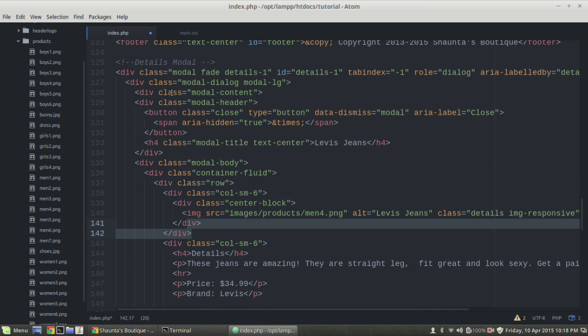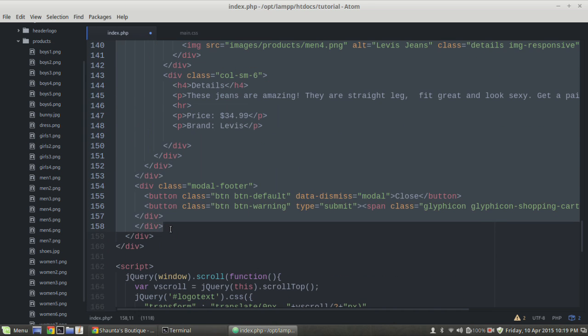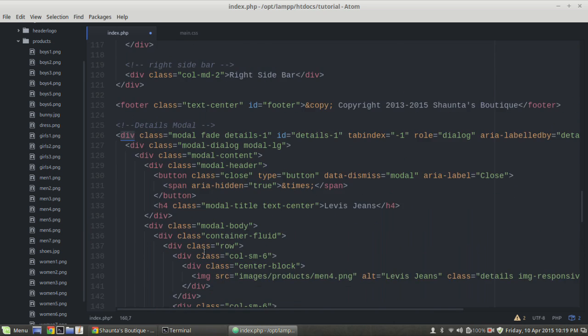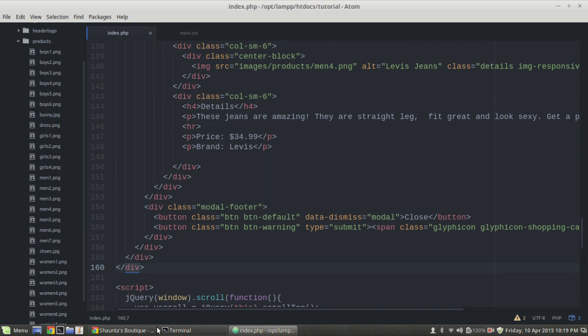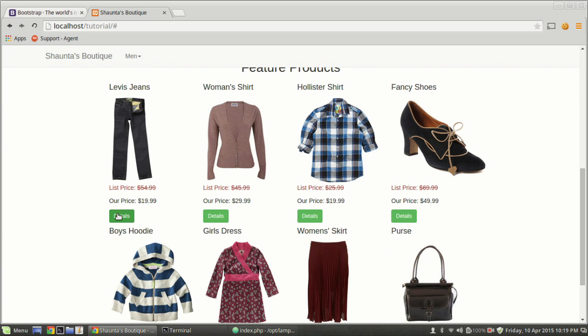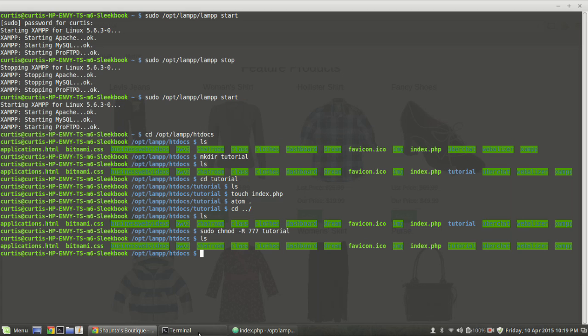So everything from this modal header down to here, I'm gonna go ahead and indent that over once. That way everything stays nice, keeping my code as clean as I can. So yeah, that's a barrel of fish hooks. But anyways, what we get is this. We still need to work on centering this image here on this half of the screen, but we have our details, and we're going to add a form in here. So let's go ahead and add the form, and then we'll worry about centering that image up.